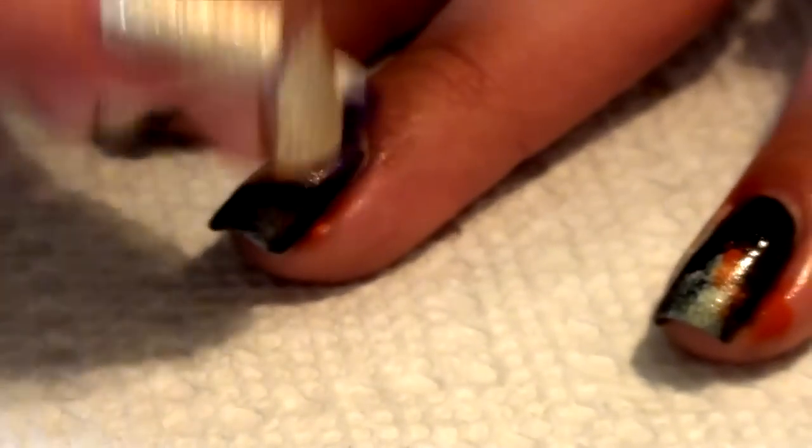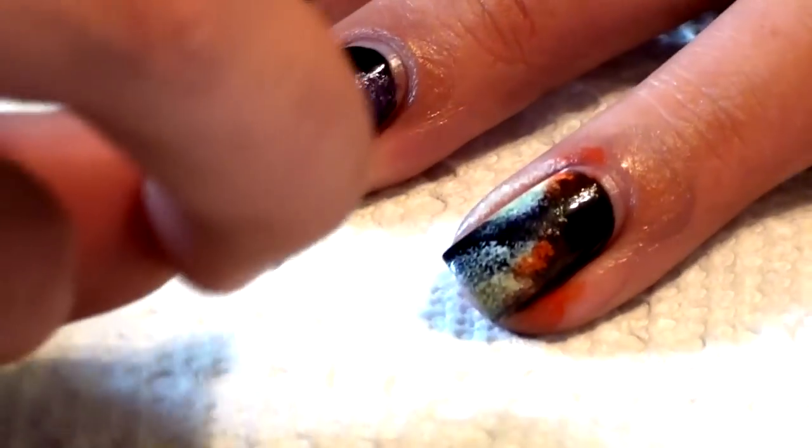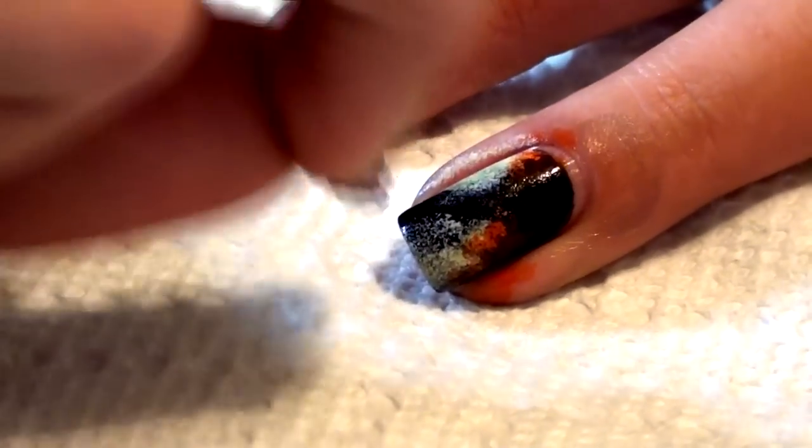Ooh, that was too much. It's alright if you use too much, who cares? That's how I feel. Who gives a crap? You know, nobody else is supposed to know how this looks. And they're going to be like, oh my god, what'd you do to your nails? Are those real? And you're going to be like, yes, they are. And I did them myself. That happens to me all the time. People are like, oh my gosh, do you do your own nails?